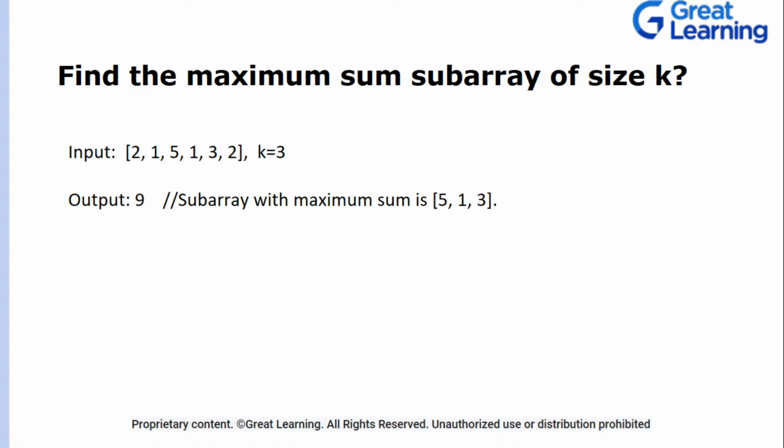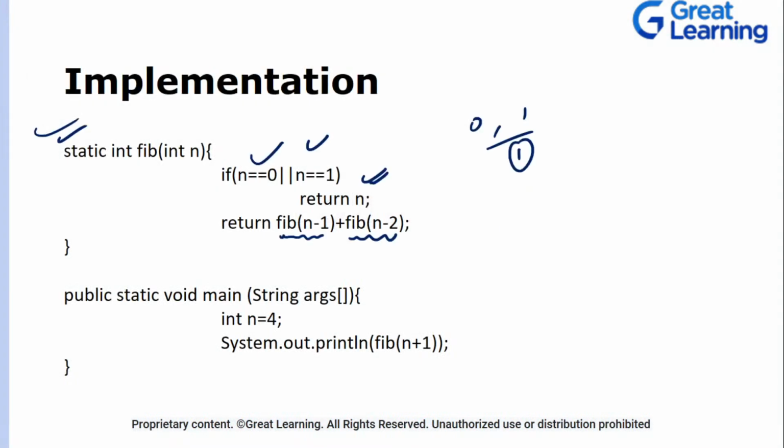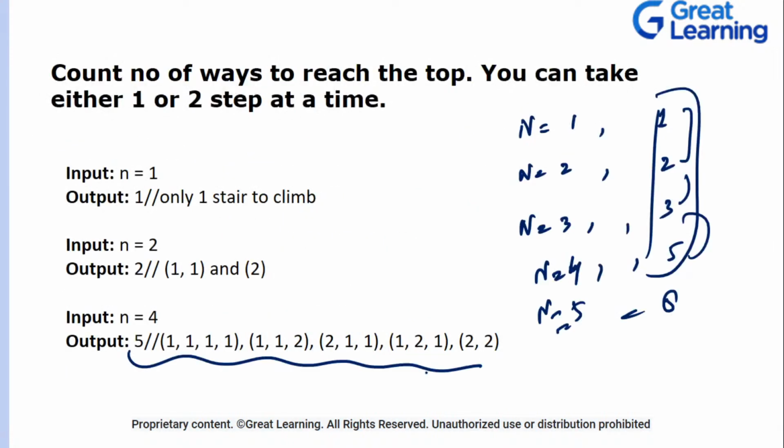So you need to understand, sir, why there is an argument n plus 1. Okay, over here you can either go for n plus 1, guys. This is the little hack that I'm doing over here. You can either go for n plus 1, or you can add different base cases over here, right? If n is equivalent to 0, return 0. If n is equivalent to 1, return 1. If n is equivalent to 2, return 2, and then you can just reduce it to fib of n minus 1 plus fib of n minus 2. Okay, you don't have to return this n plus 1, just like we did in the earlier question, right?